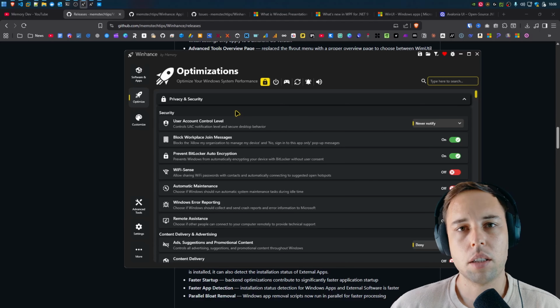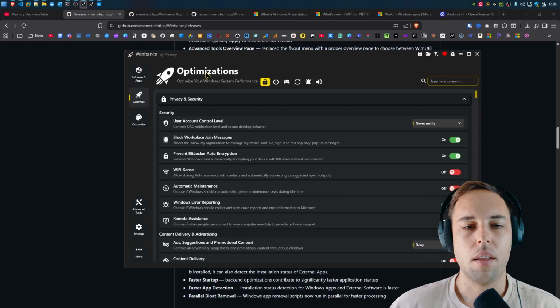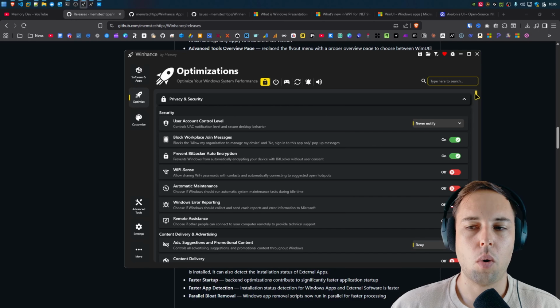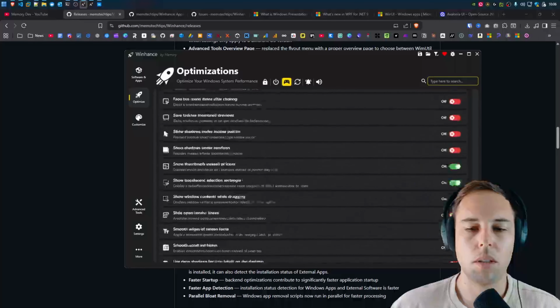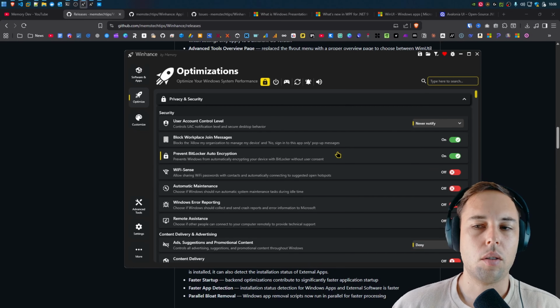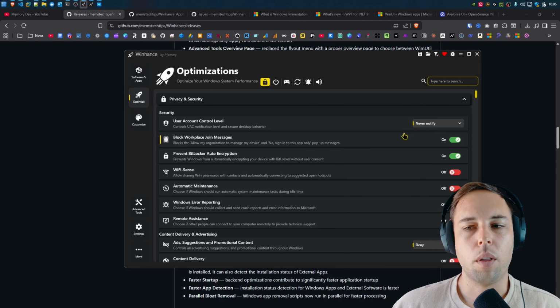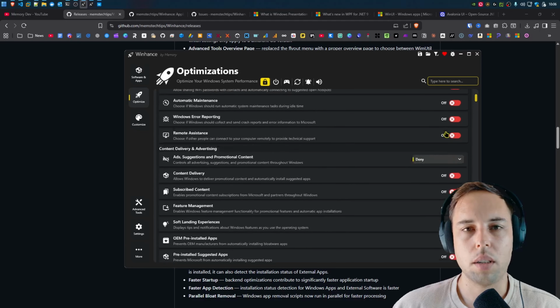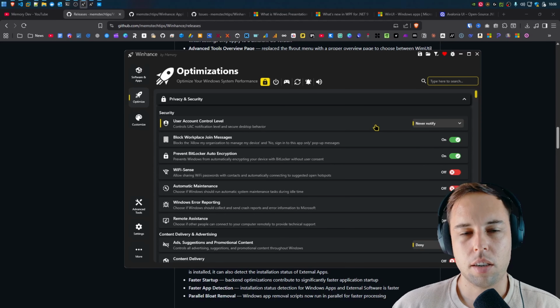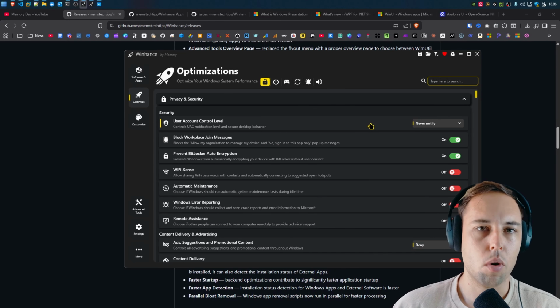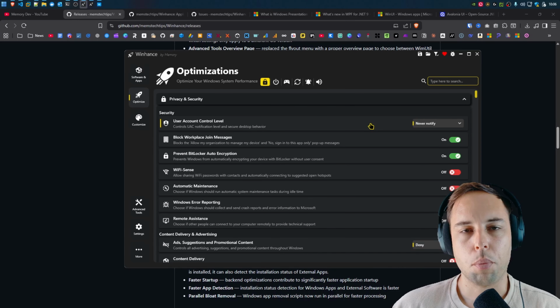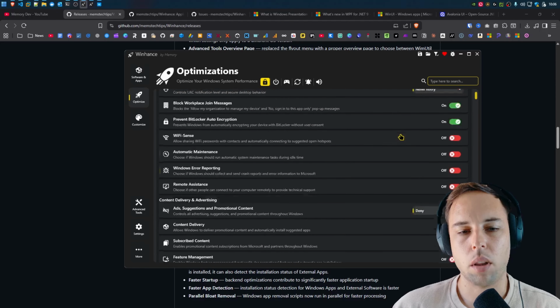this content. Now, some of that also is due to the fact that in the WPF version, all of the settings, all of this content was displayed on one page. And this also slowed down Winhance. And although it is nice to have all of this on one single page, it also actually slowed down Winhance, and it uses more RAM and just more of your computer's processing power to display all of these items.